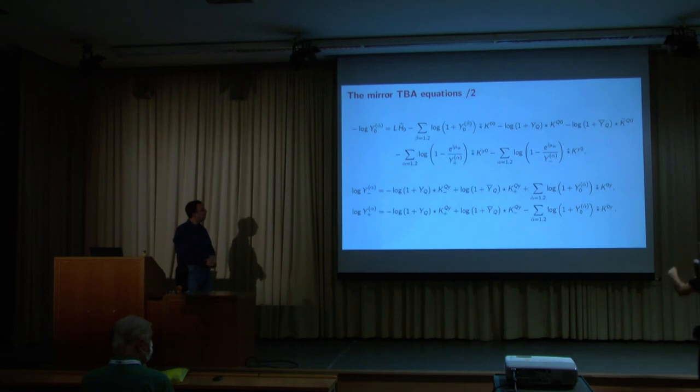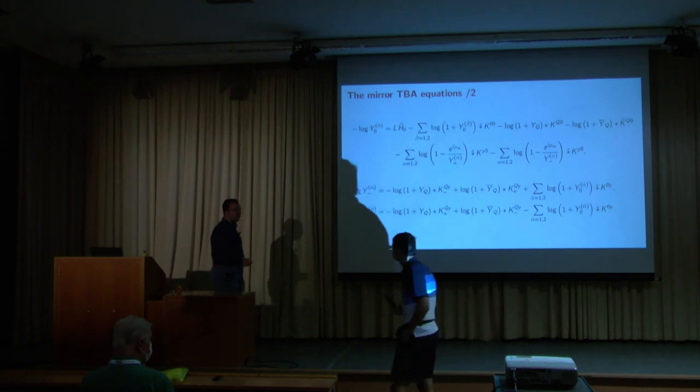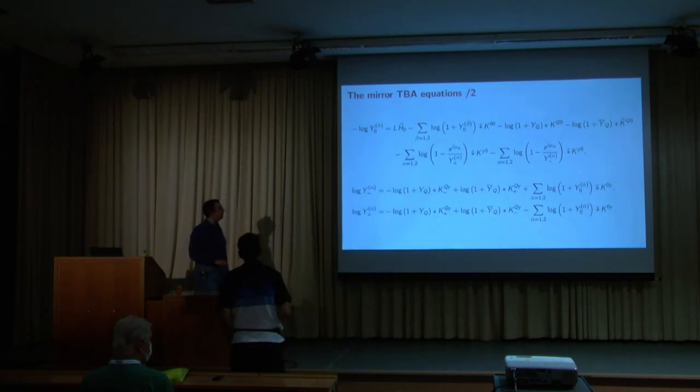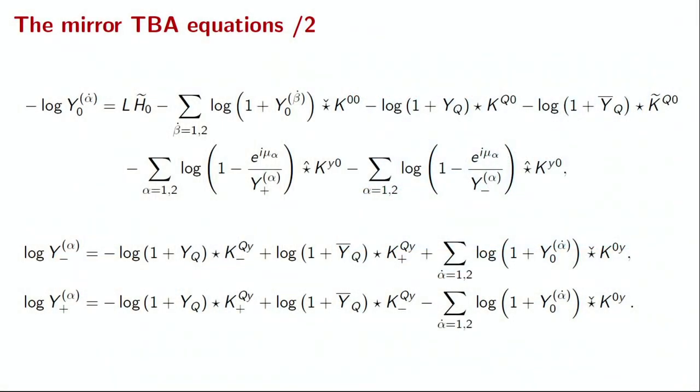What is the meaning of mu of alpha in the second line? This mu? Yeah. I just wanted to complicate my life a little bit, and I put in a twist in order to make the model non-supersymmetric, because since we are just doing the ground state energy, there is nothing to compute if you are in the supersymmetric model. So this is some twist. We wrote the equations, but we didn't do the calculation yet. But in principle, you should see that this gives you the twisted ground state energy for the values of mu, and then it should go back to zero once you put mu equals zero.